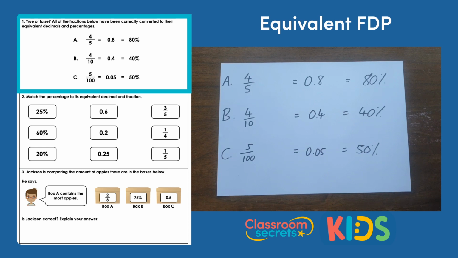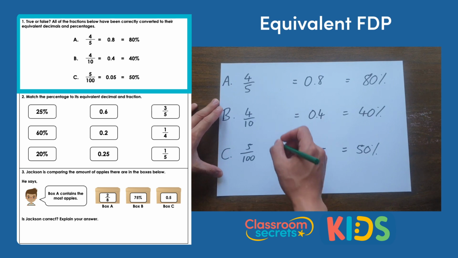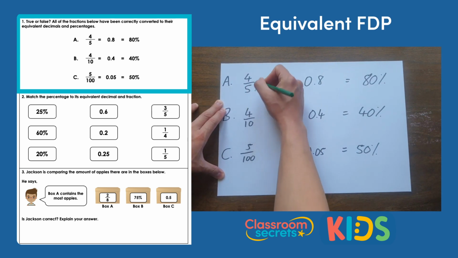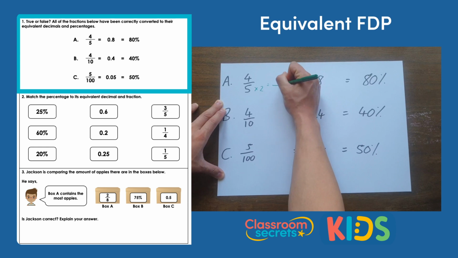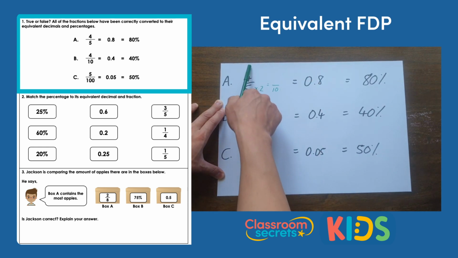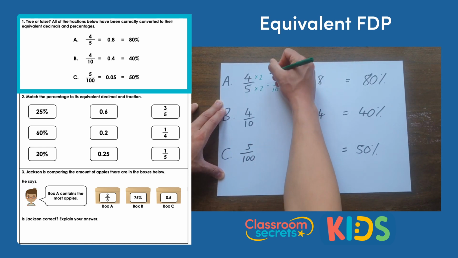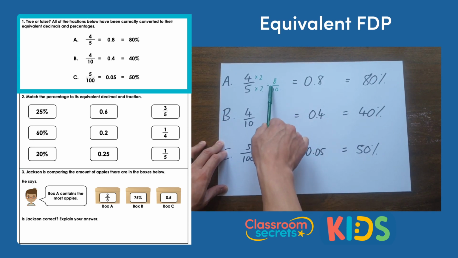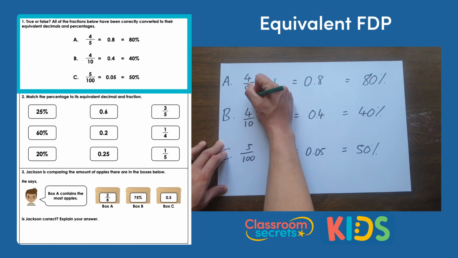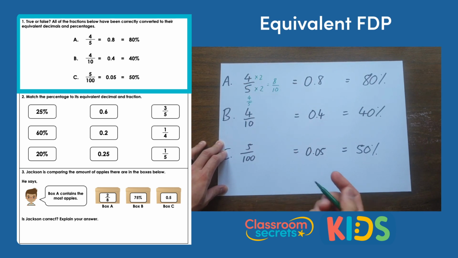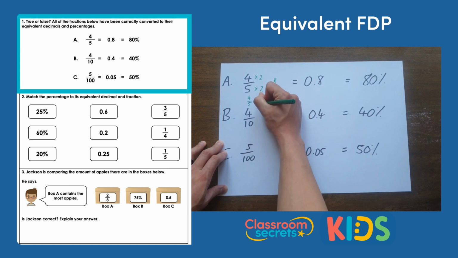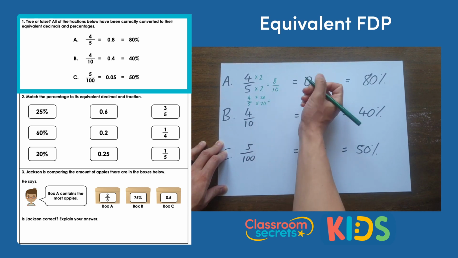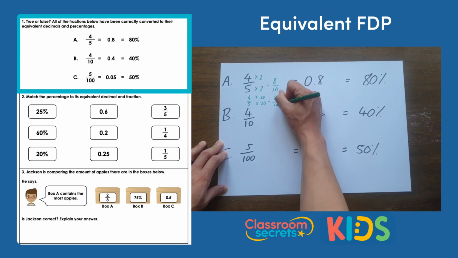So if we take the first one first, we want to convert 4/5 into a fraction out of 10. So we're going to be doing that by multiplying the 5 by 2, and that will give us 10. And because we multiplied the bottom, we multiply the top by the same amount, so 2, and that will give us 8. So at the moment we've got 8 over 10, that's our fraction out of 10. So I'm going to write 4/5 underneath it again, just so we can convert it into a fraction over 100 this time. And to do that, we're going to multiply 5 by 20, and multiply the top by 20 as well, and that will give us 80 over 100.